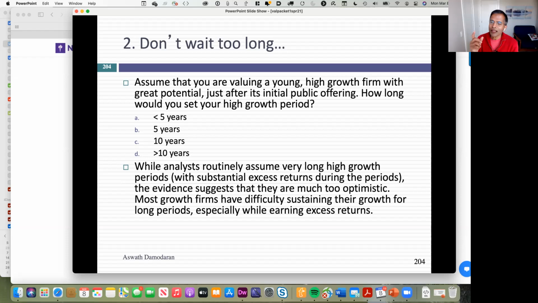And my answer is, the very fact that you can name those companies tells you what? That you're talking about the exceptions. It's true there are companies that grow longer than 10 years. But here's the thing you have to focus on. You know what the median growth period for a high growth company in the US is? 3 to 5 years. 3 to 5 years, they hit stable growth. Are there companies that grow longer than 10 years? Absolutely. There are superstars.